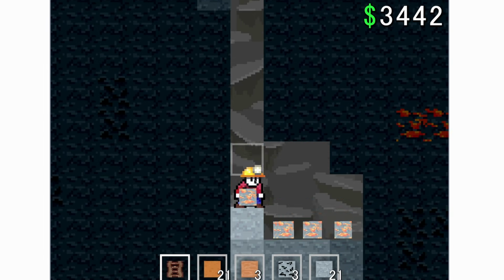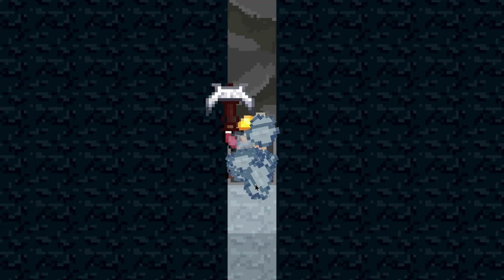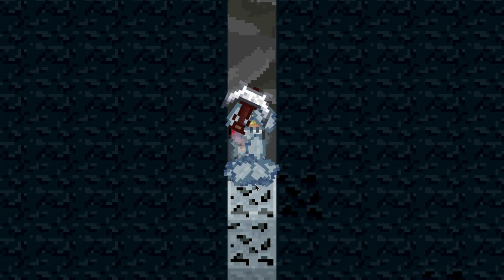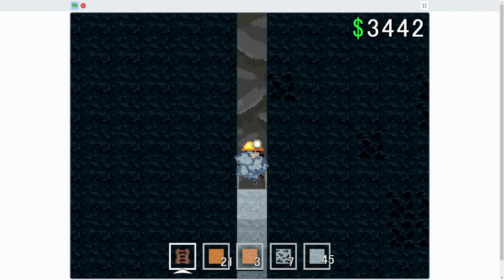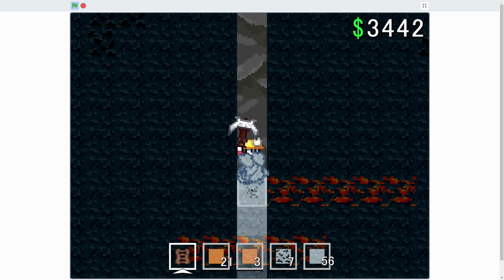So I'm going to go down this ladder, and then I'm just going to see if I can dig down all the way to silver. And obviously, if you're doing a real playthrough without cheating, you would want to go back up and build ladders and make it nice and walkable so you don't get stuck in a hole like this.